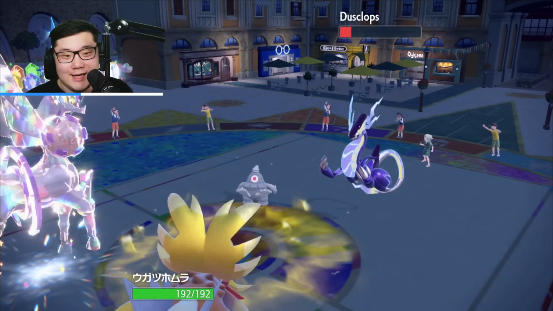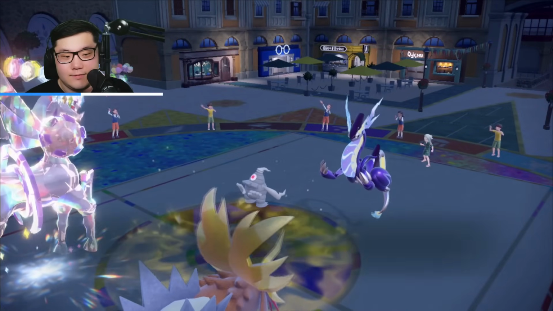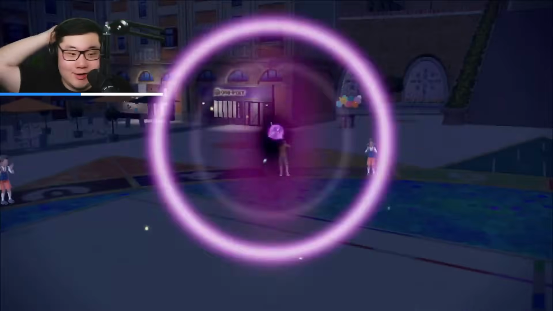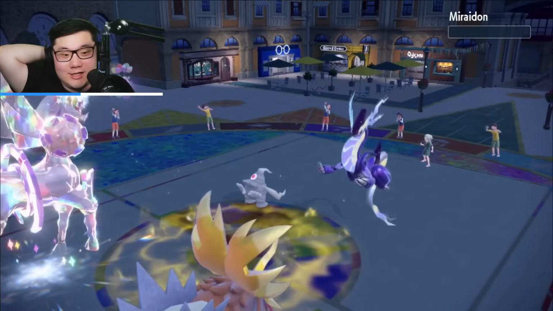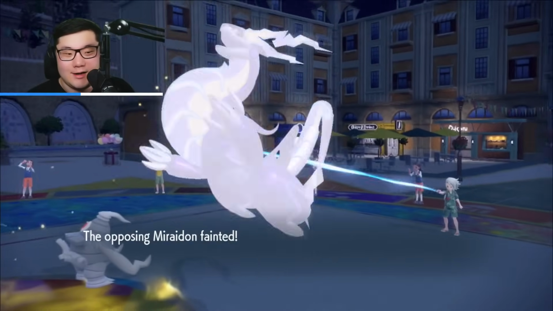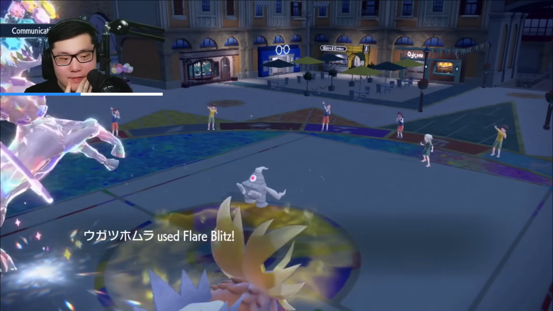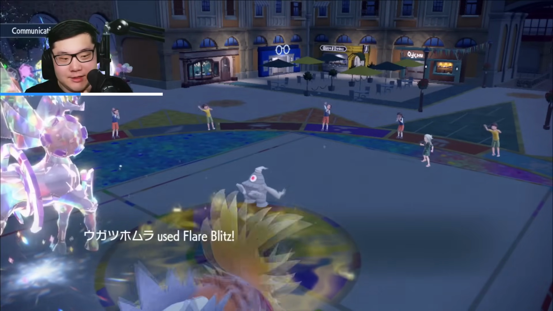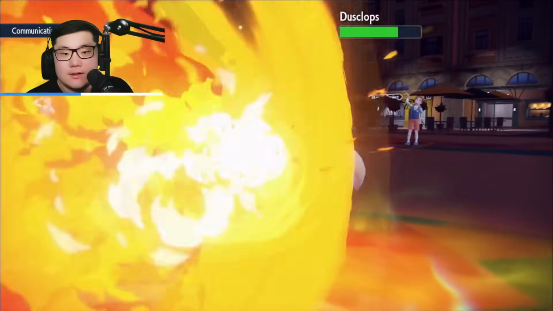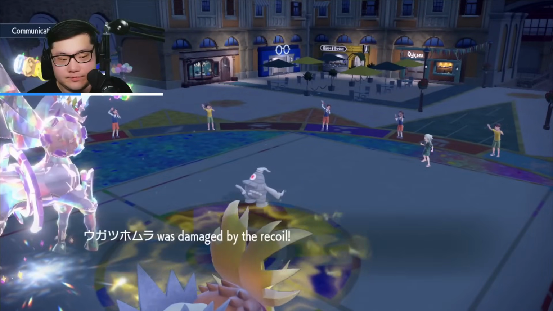Okay, they stayed in attack. They went for the Pain Split into the Gouging Fire, which makes sense. Okay, nice. We are able to get a big Spatial Rend off into Miraidon. Able to get the KO. That's a huge, huge knockout. A guaranteed critical hit once again into that Miraidon. So goodbye, Miraidon. It's a good start. Flare Blitz going to come out, get some chip damage into the Dusclops. Should put it in range of another Spatial Rend in the later parts of the game.